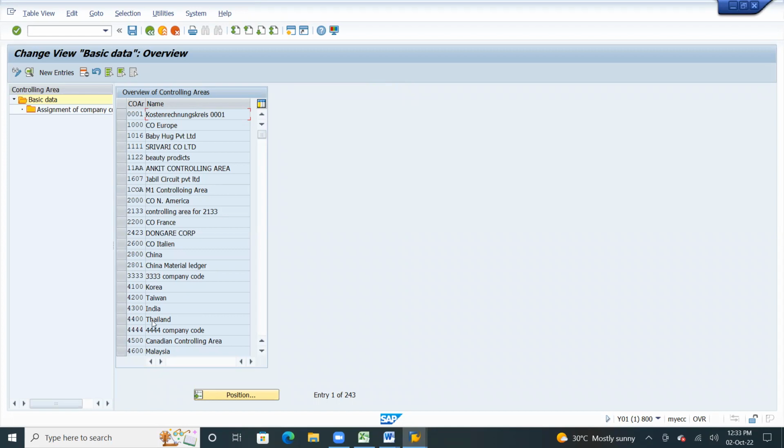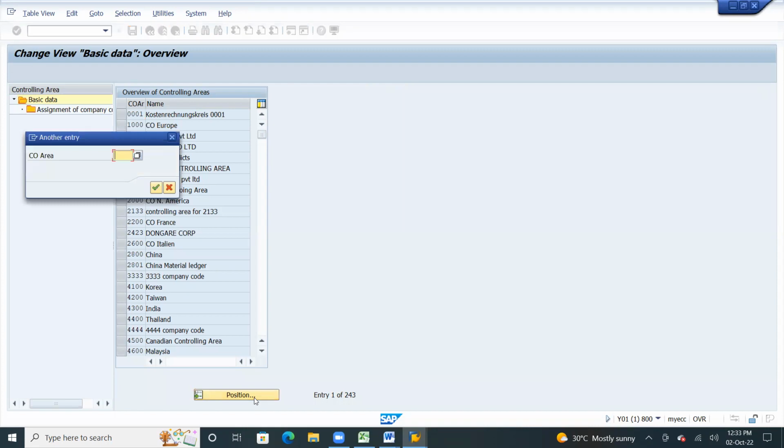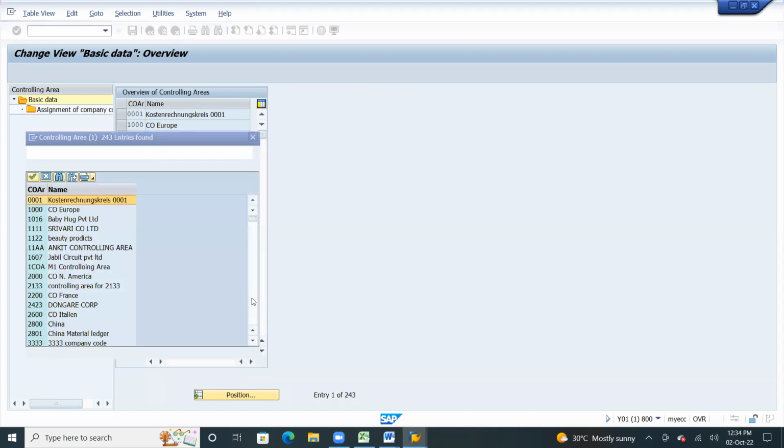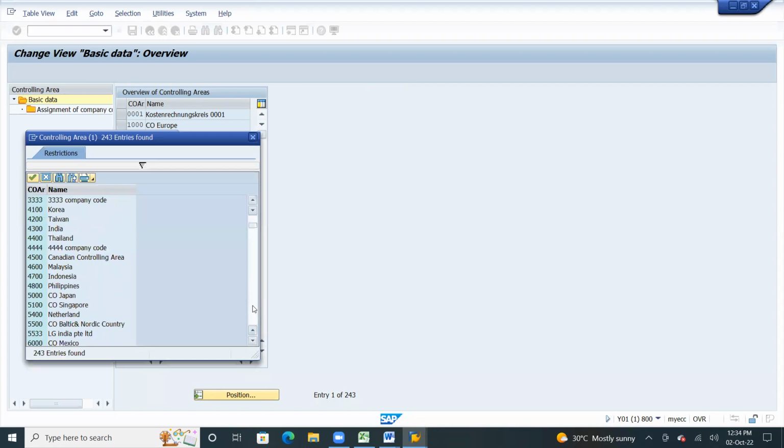Click on the position button. What is your controlling area? If you don't remember, you can always check here.